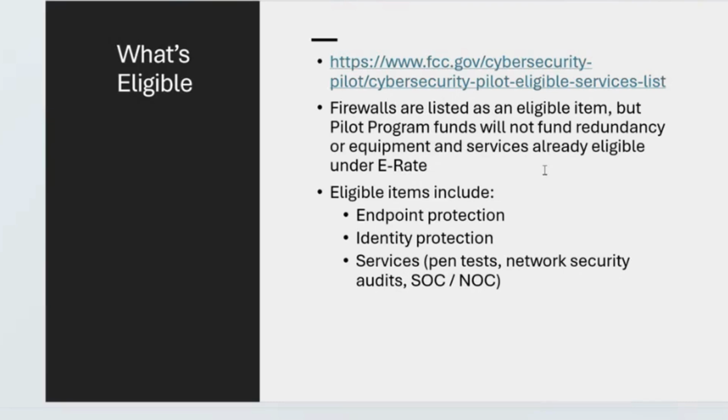I think as of right now, particularly with this program being new and wanting to focus on the best odds of getting your application funded, I would avoid adding or layering on anything around your firewalls. There is again ambiguity about what specific elements of your firewall support would be eligible under the FCC Cybersecurity Pilot Program, and it specifically stated that anything that has previously received funding from the E-rate program will also not be eligible. So if you have your firewalls and there isn't a glaring need for additional services or support on them, I would avoid trying to fit that into the FCC cybersecurity pilot program. Focus on other resources, whether that's DDoS, endpoint protection, VPN resources, penetration tests, policy support services, anything like that.